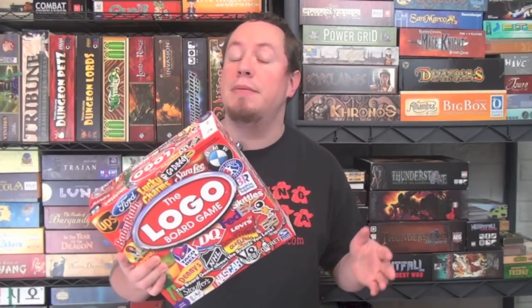Hey everyone, it's Ryan Metzler here again, and today we're going to take a look at somewhat of a party slash trivia game. We're going to take a look at the Logo Board Game by Spin Master. Now, this is a game for 2 to 6 players, and it's all about consumerism. As you can probably tell from looking at this box, knowledge of products and knowledge of product logos is going to give you a huge advantage.